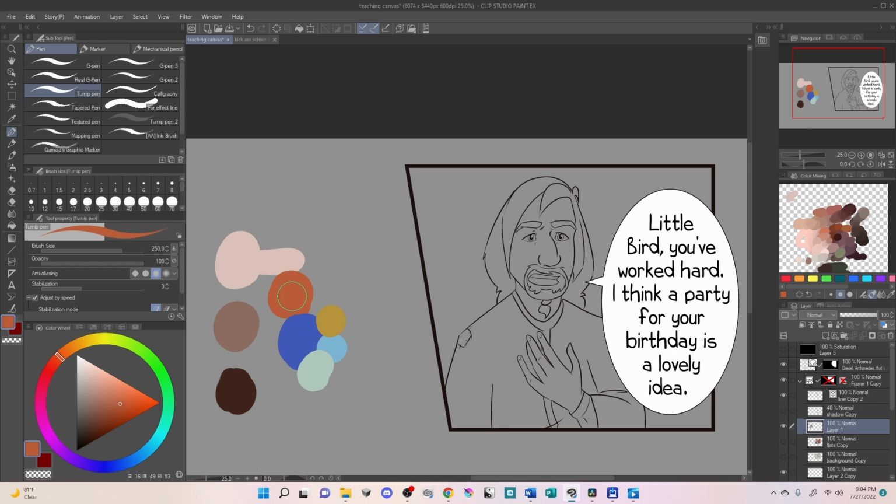We're going to select the color of his hair. And in here, I've selected Turnip Pin in Clip Studio, and I've taken the opacity down to 17%. It's a little lower than I need it, so we'll raise it up to 26. And we'll go over these colors right here about 2 times. And this blue still reads as blue, even though it's more of a purple. I can move it slightly more towards blue.